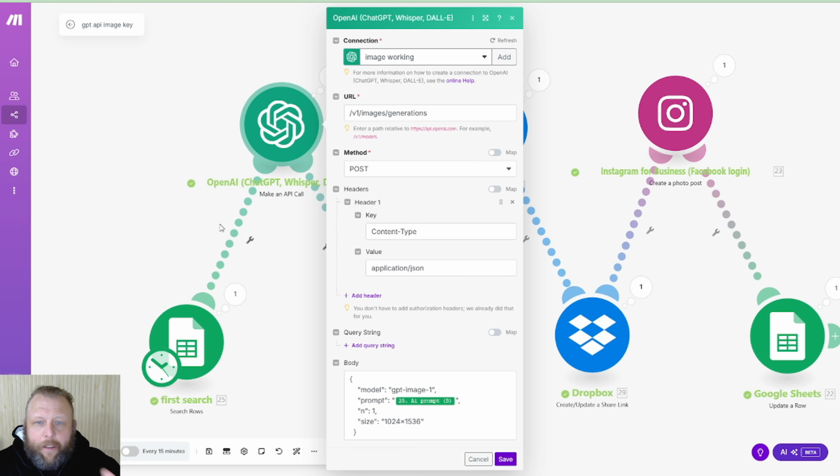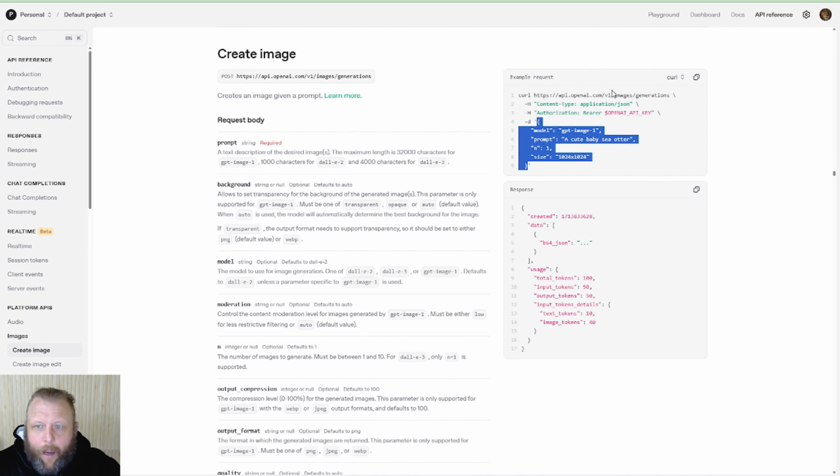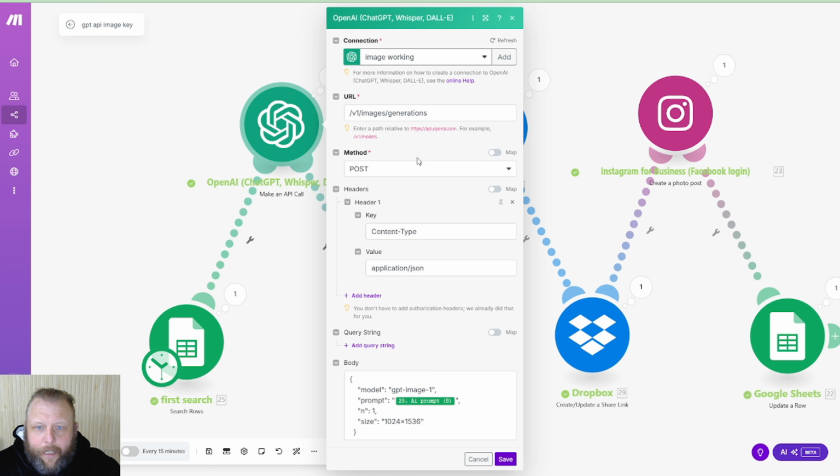So obviously the URL is going to be first things first. Again, you get it from up here. Next bit is it's going to be a POST request. We are going to send pure JSON to it. It already does the authentication for us because we added our API key in here. Now, the body part is just going to be a JSON string, and it just contains the model name and the prompt that we match from down here.